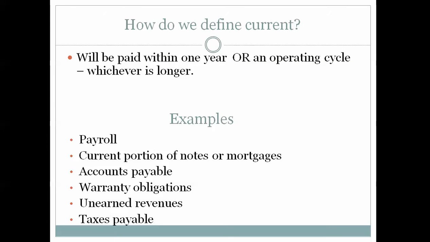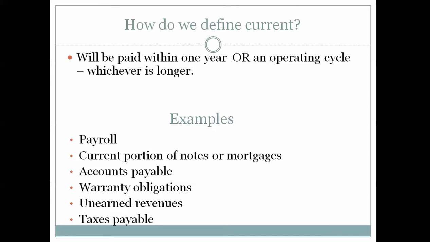So how do we define the word current? Because we're going to be looking at non-current or long-term liabilities in the next chapter. Well, current are those liabilities, those debts, which must be paid within 1 year or in an operating cycle, whichever is longer. So sometimes we have operating cycles which are longer than 1 year. A couple that come to mind are vineyards or long-term contracts on building properties, things which can take more than a year to complete. Typically, when we're talking about current, we're talking about 30 days, 60 days, or 90 days, but it could be up to a year.